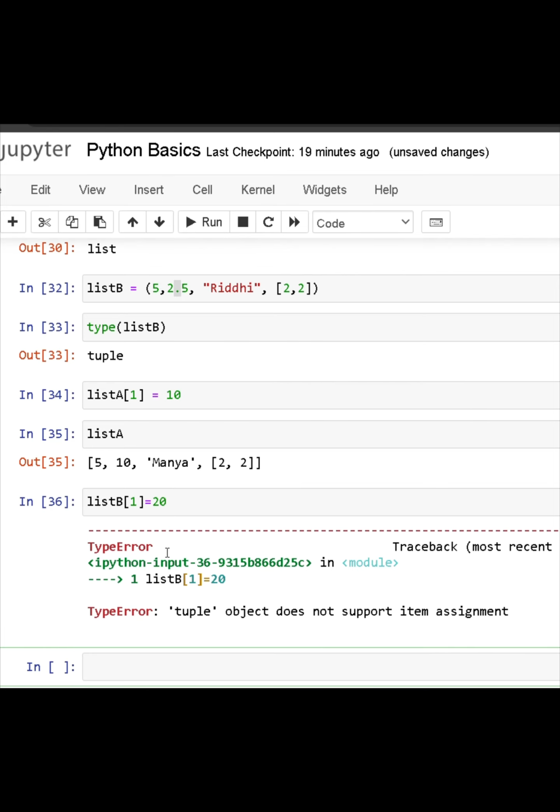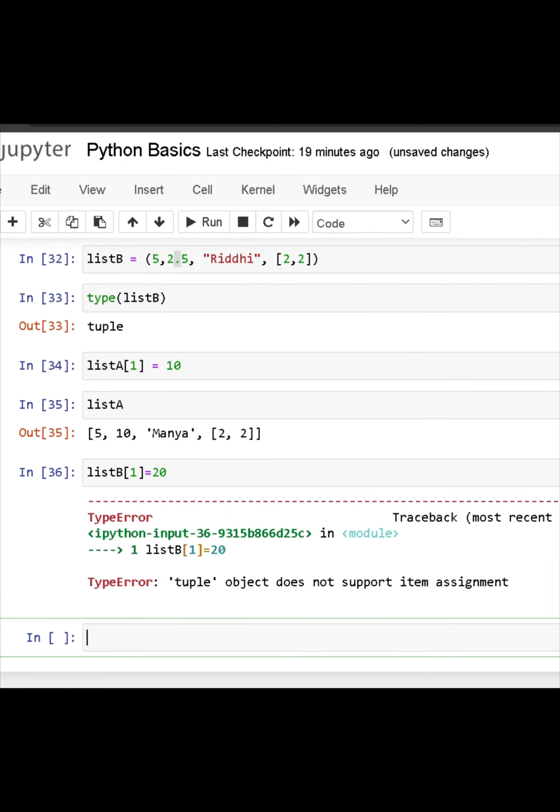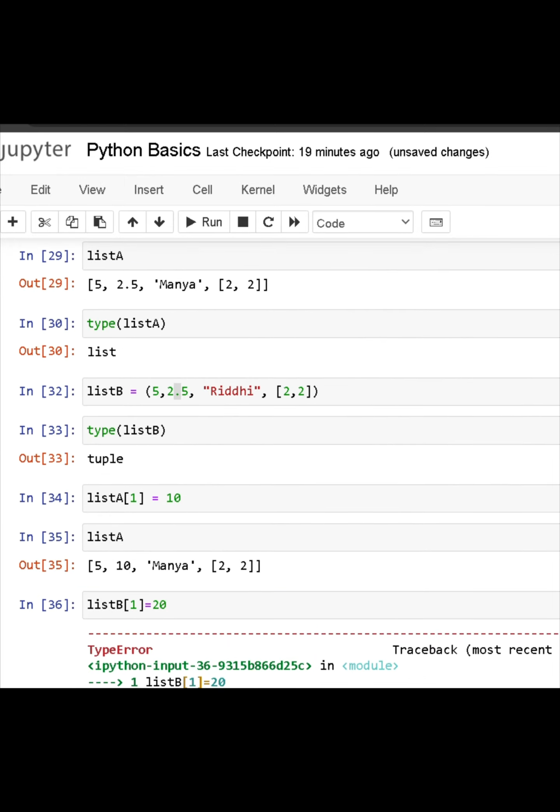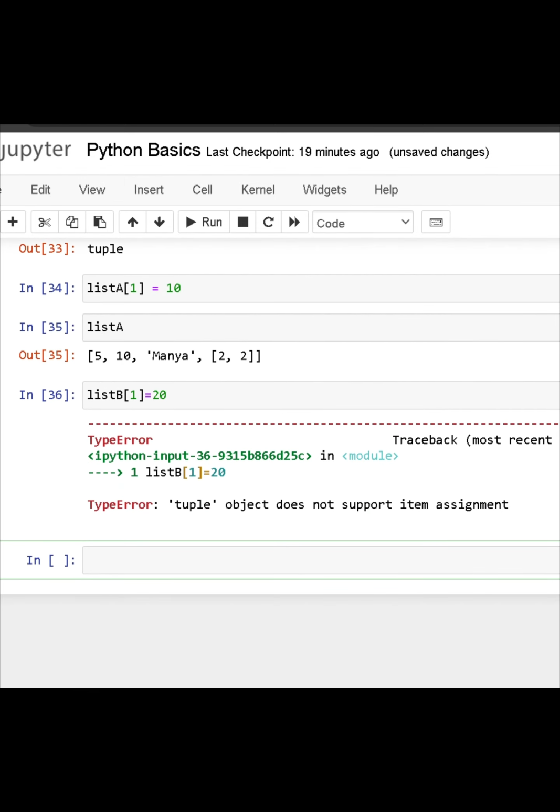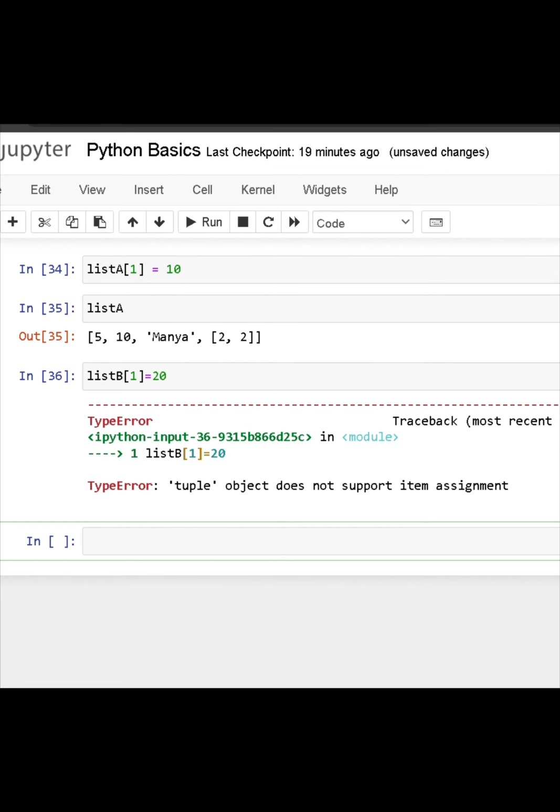So this is not a property of a tuple through which you can change its element values. This is called the immutable property of the tuple. So you can directly see this, right? We already covered this in the previous video.